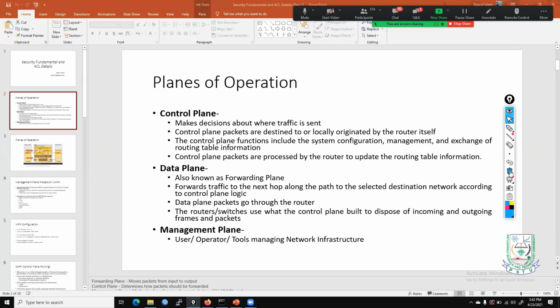We already know that information like MAC addresses and the routing table is stored on the router and switch. Maybe you are hearing about the ASIC for the first time. What will the ASIC do?